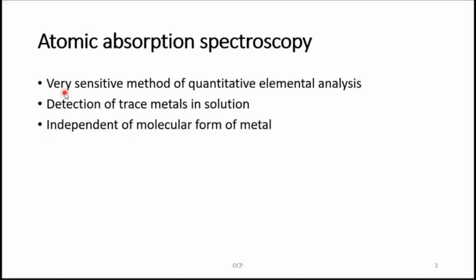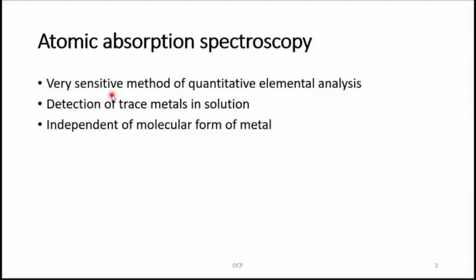It is a spectroscopy in which absorption of electromagnetic radiation takes place, and the absorption depends on how much of the atoms of the specific type are present. Different wavelengths will be absorbed by different types of atoms, so in a way it is characteristic. What we measure in spectroscopy is which wavelength is being absorbed and how much of that wavelength has been absorbed. So qualitative or quantitative analysis is done in this manner.